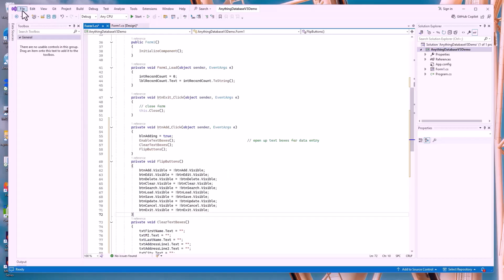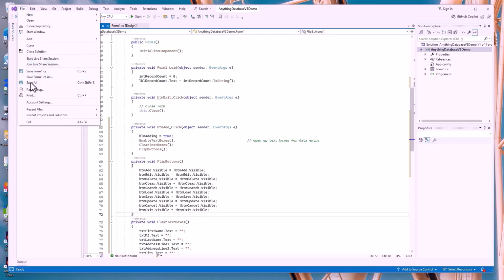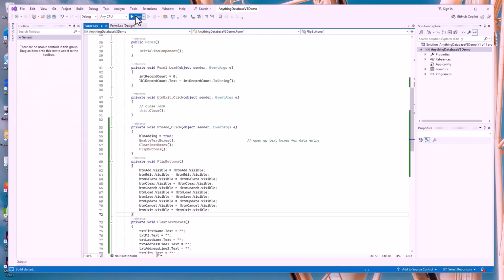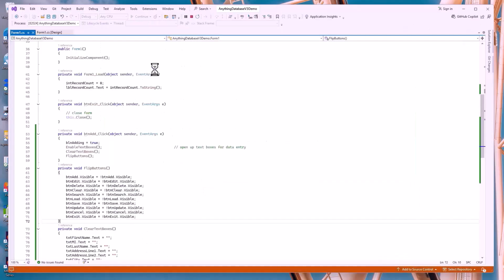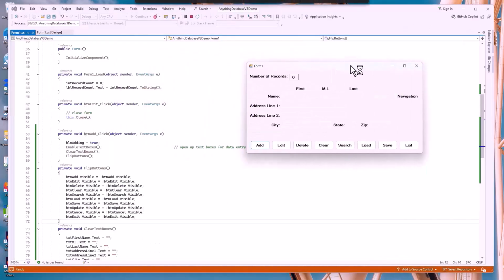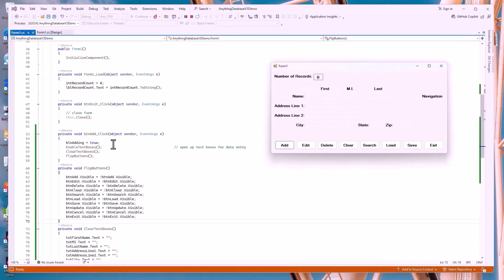We're going to go ahead and run this just to get an idea of what's going on. And we'll put a start on this thing. Our routine's going to come up. So far, no errors. We're just fine here. Because all we did was work with the add button. We have not done anything with the cancel or the update routines.